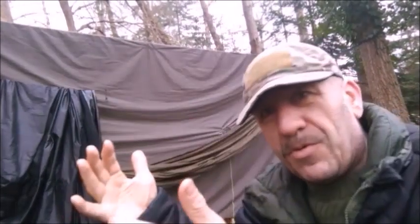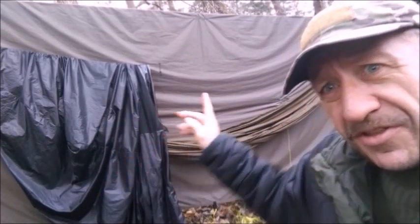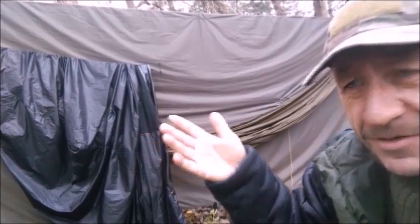I definitely prefer the zip option - it's a little more money, not a lot. But the feeling of being able to get out quickly is what I like. My Dutch army hoop bivy also felt a bit claustrophobic - I think this is going to be the same for the first couple of times, just while I figure out where the zips are, the cords, how to do everything. I'm going to put a couple of dayglow markers on the zips. Without the zip option you have to pull it over you and toddle up on a drawstring - it's not brilliant. For maybe a tenner, ten bucks, ten quid extra - go for the zip.